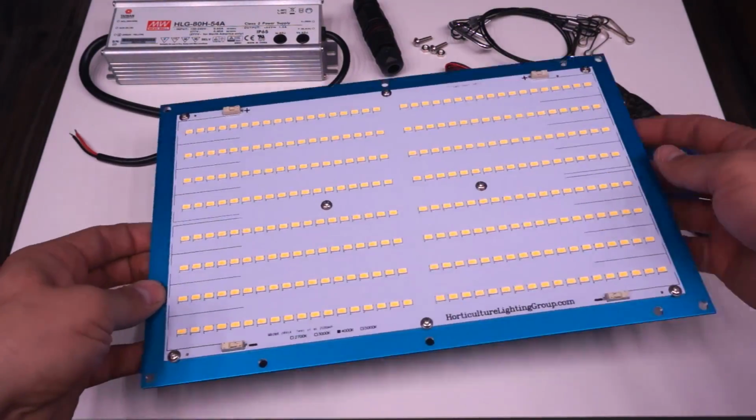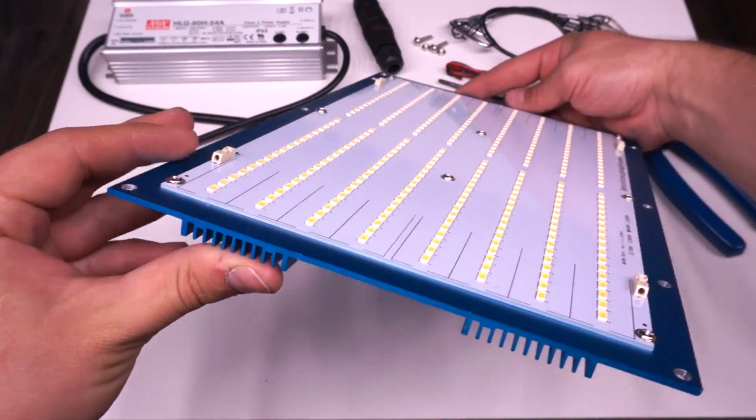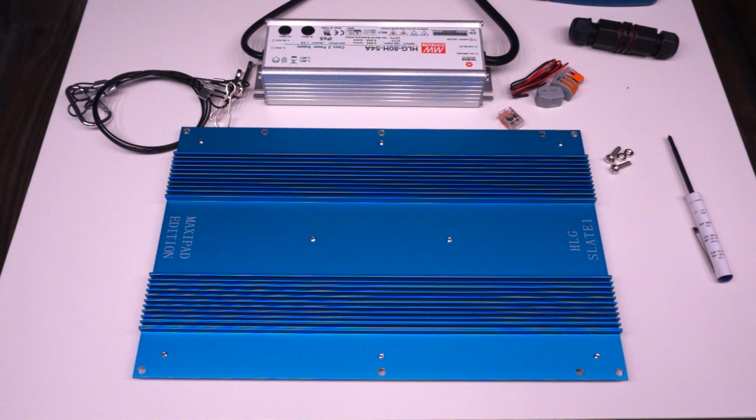Now that the board is secure, it's time to flip it over and put the driver onto the back of the heatsink. These 4 wire connectors in the corners of the board allow you to lay it down on its face because they stick out further than the LEDs do, but I would still definitely recommend putting something soft down just to minimize any risk of damaging those diodes.